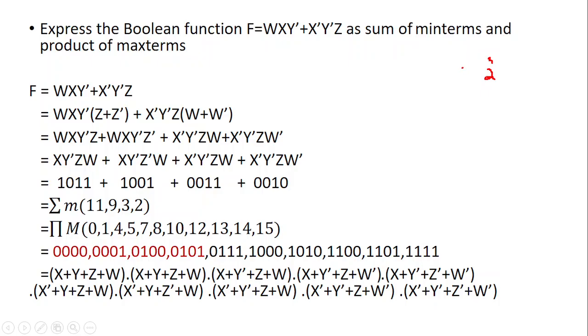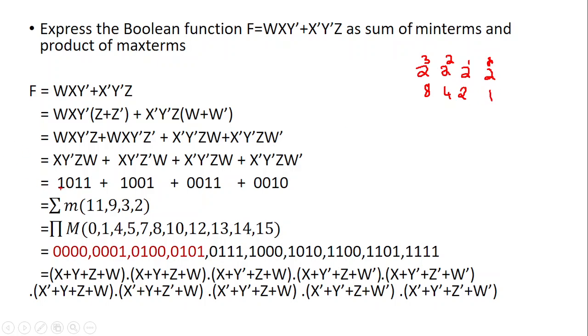Writing using mouse is a bit problematic. 2 to the power 1, okay, this is 0, and 2 to the power 2, and finally 2 to the power 3. What is 2 to the power 3? It is 8. What is 2 to the power 2? It is 4. 2 to the power 1 is 2, and 2 to the power 0 is 1.